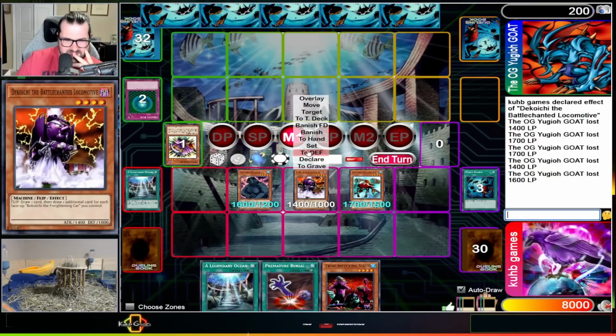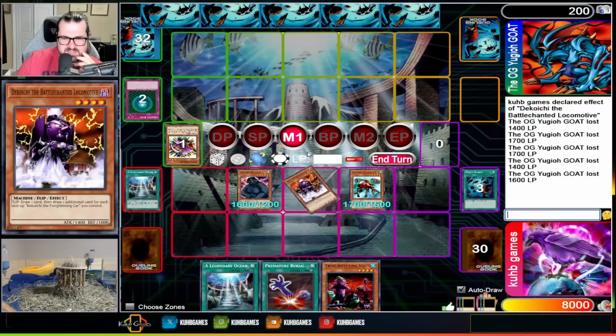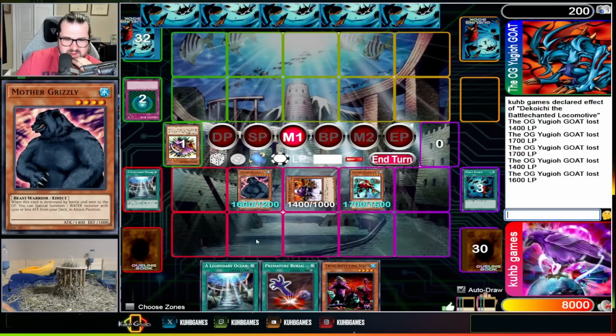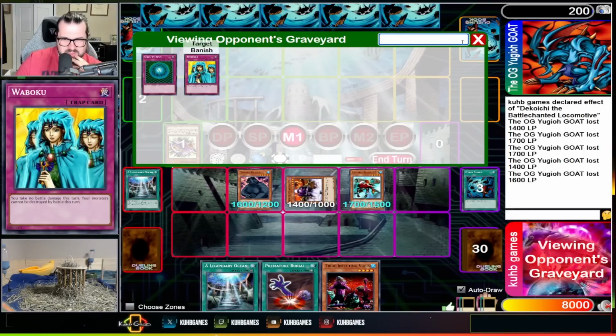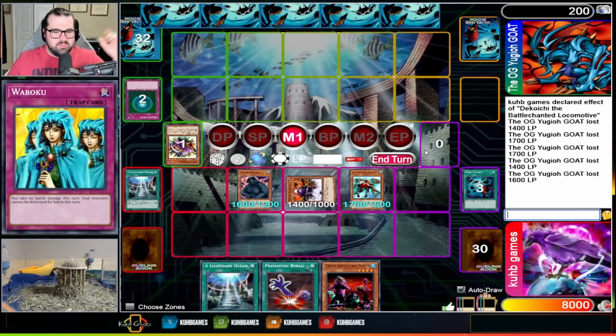Okay. All right. Let's put this in defense position. I don't think I'm going to put Mama Bear in defense position just in case there's like a Sasuke or something over there. Probably not with a Wabaku and a Gravity Bind, but I mean, Wabaku main deck, you never know, right? Let's pass the turn.